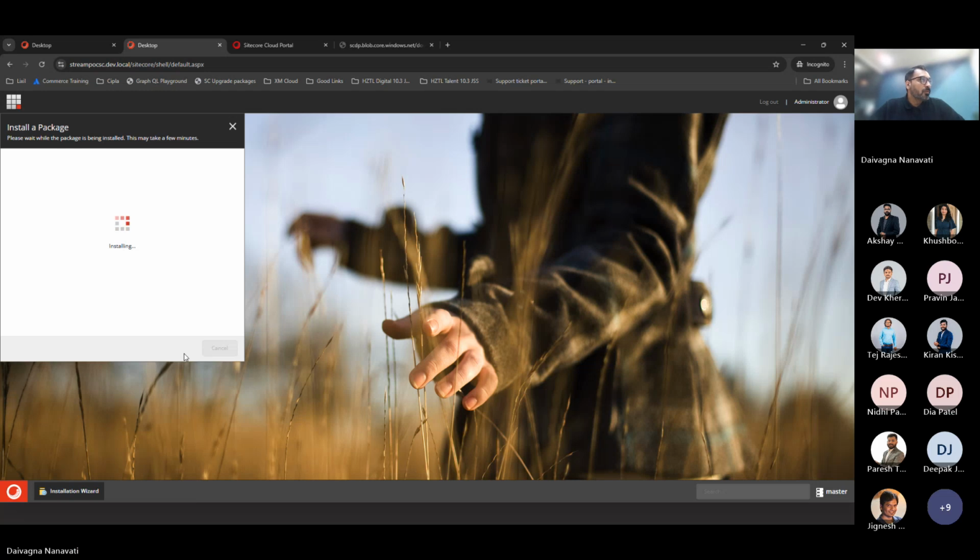So I had the plain Sitecore instance, and now I'm trying to bring the AI capabilities into my on-prem version. Once it is set, I'll also show you the package details, and how the abstraction is done using the ai.client.dll.